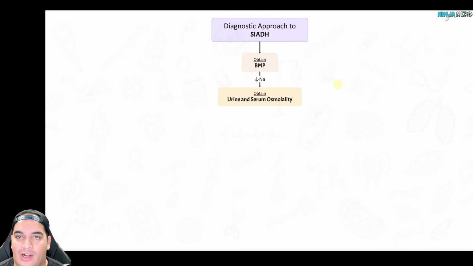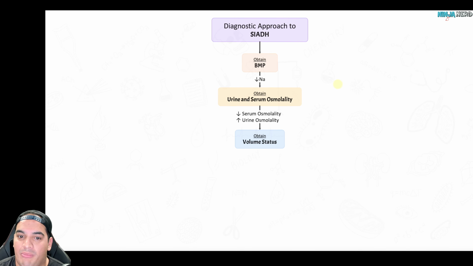So if I check it, I have to remember ADH is way too high. If ADH is way too high, it's going to reabsorb a lot of water into the bloodstream. So the serum osmolality in that scenario should go down. On top of that, it's going to have less water going into the urine. Because of that, the urine osmolality should go up. And that would tell me that ADH is turned on. All right, that's correct. It's possibly SIADH.